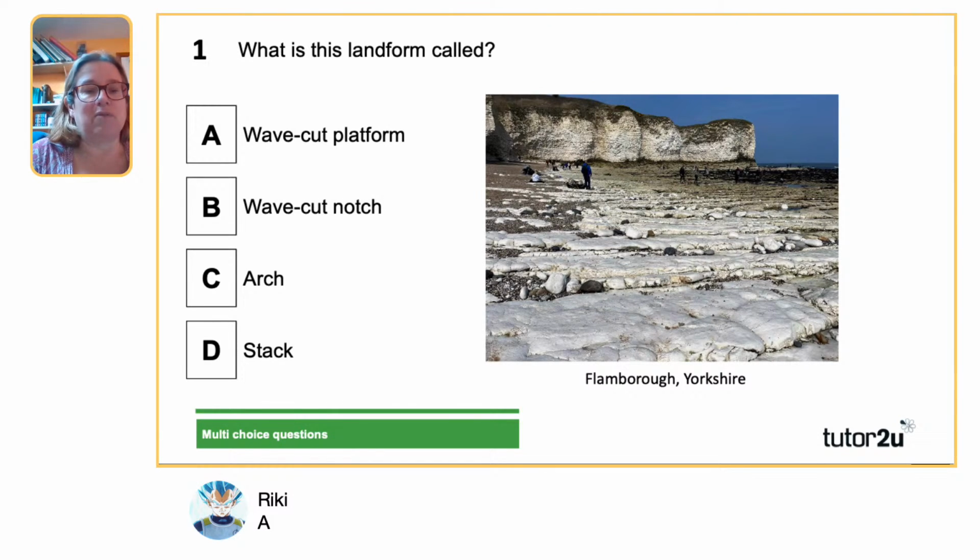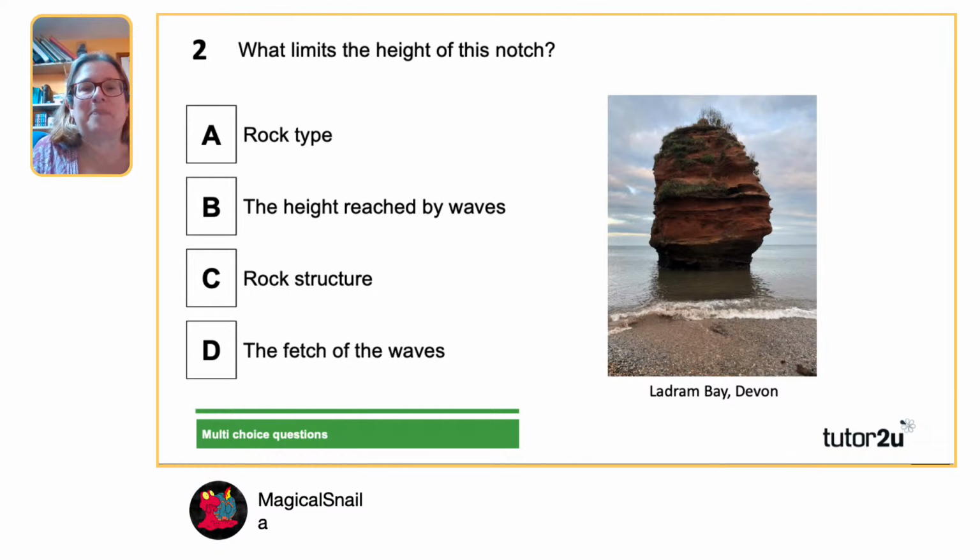Right, absolutely brilliant. Ricky saying A there, that's brilliant. Okay, let's see the answer, John. Right, wave cut platform. Sam's saying that as well, and Molly, brilliant. So I love that picture there. That's one I took on my Easter holiday last year, and you can see that extensive wave cut platform that has been created as the cliffs have been retreating. Okay, on to the next one.